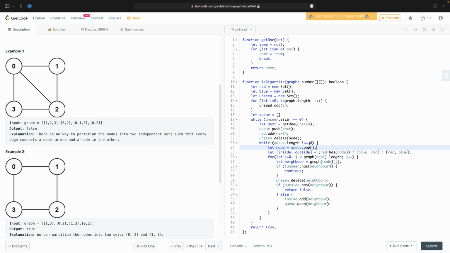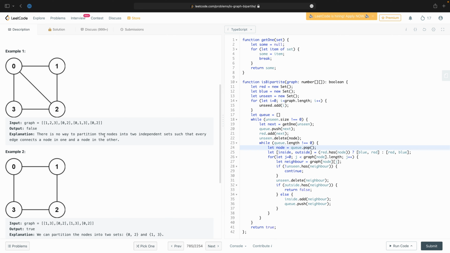Q.length does not equal 0, so the queue now has something on it. It's got a 0 on it. So we're going to take something off the queue. That's the 0. It's in red, so we're going to have inside and outside as blue and red.